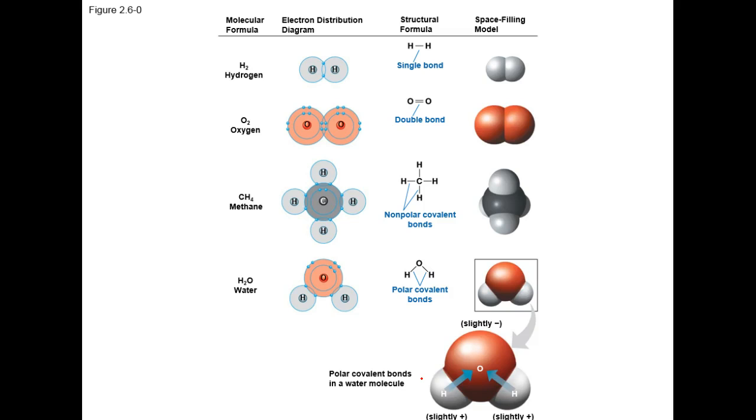Okay. So here are the ways to represent them. You've got a molecular formula that you can use. That's the shorthand. You've got the electron distribution. It gets a little fancy, but it's closer to your Lewis dot diagrams if you remember doing those. Structural formulas, which are probably the ones I use most commonly. And then space filling models are the real crazy ones that fill stuff up.